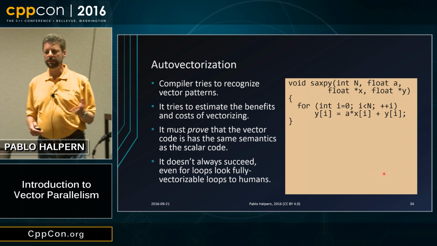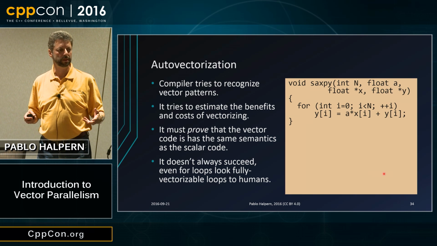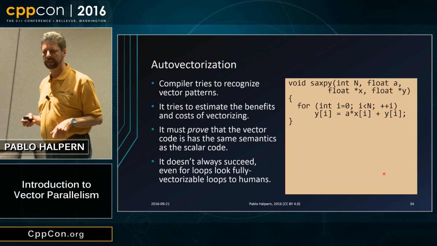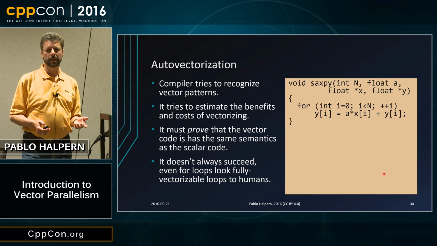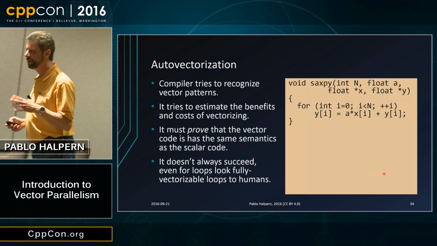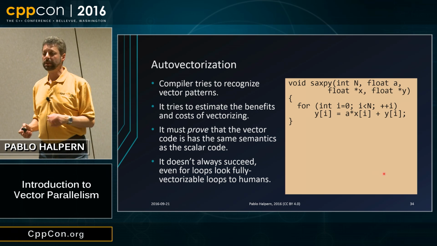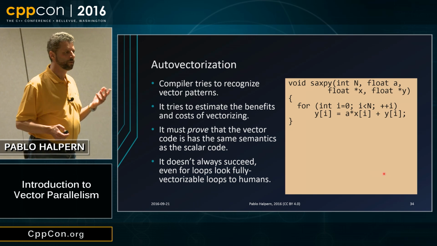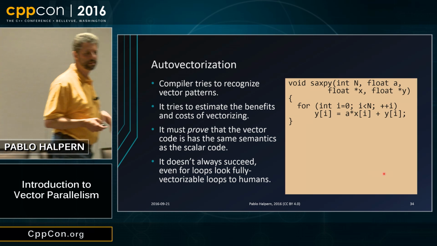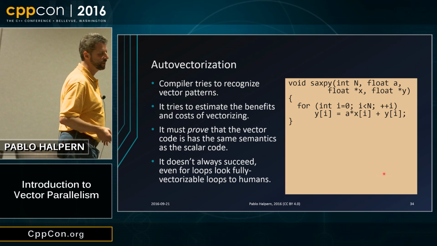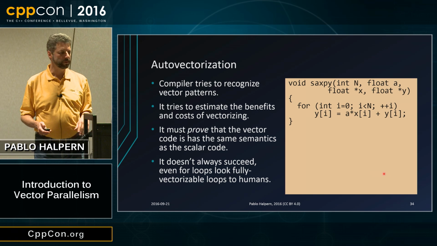So it doesn't always succeed. Even when the loop, to a human observer or to the programmer who knows all of the inputs and outputs, can be said to be vectorizable, the compiler may fail to vectorize it. Now, we keep getting better at this. I'm from Intel, so I'm kind of obligated to say the Intel compiler is the best at this, at least for the Intel architecture. But there are some constructs that GCC will do better at, where ICC might give up and say, no, I can't vectorize this, and GCC will actually see through it, and vice versa. So you're very much at the mercy of the compiler's ability to prove that this is vectorizable.